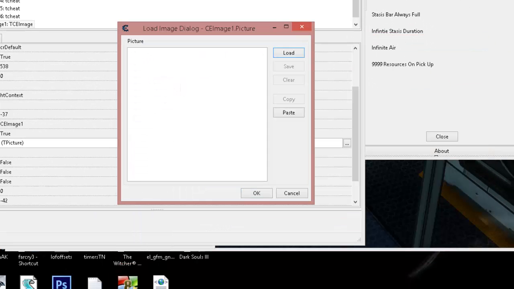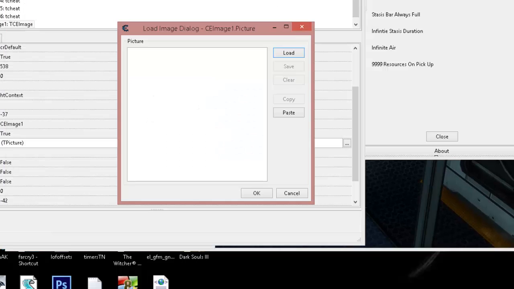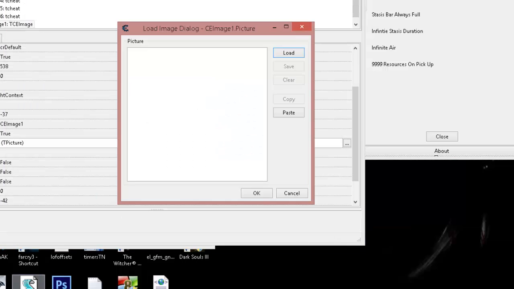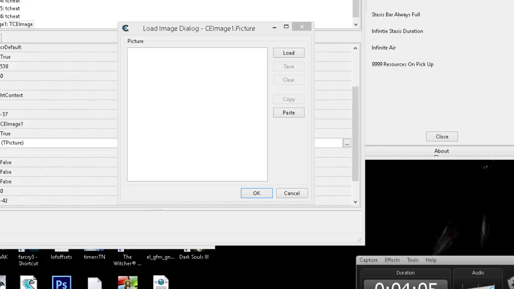I forgot to do something. My bad. Yeah, that's this. Let me bring up Photoshop. There's something I wanted to do. I forgot about it. While I'm bringing that up, let me cut it so we're not sitting here waiting, so I don't have to edit it out.